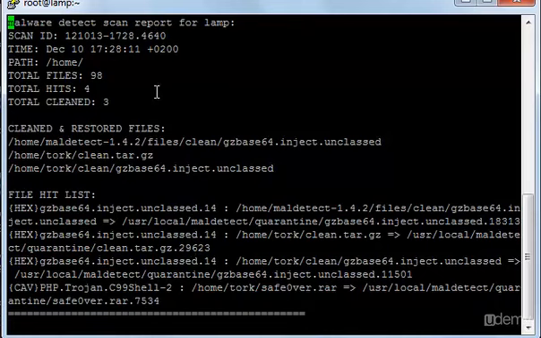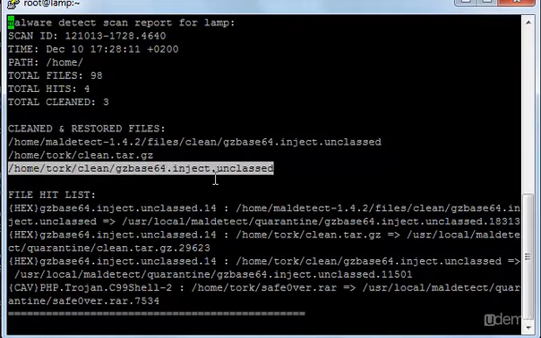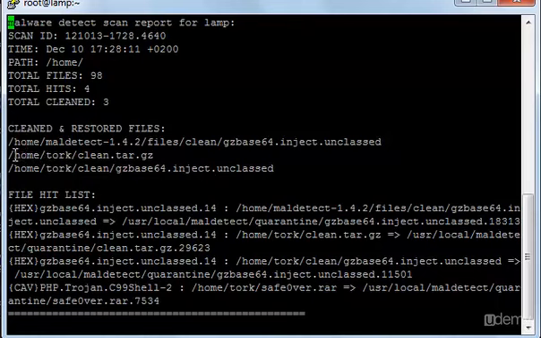As you see, here is some information about the total files it has scanned and the total hits. Hits means the viruses, and these are the total cleaned ones. The ClamAV could not see these types of infected files, but the malware detect has found them.